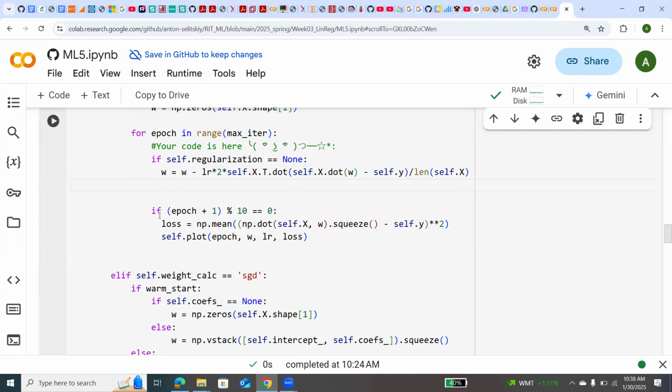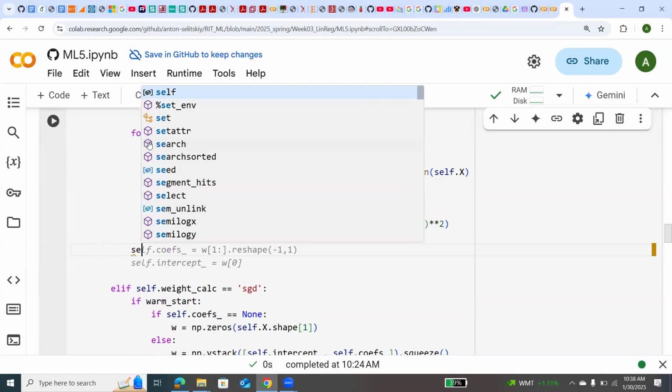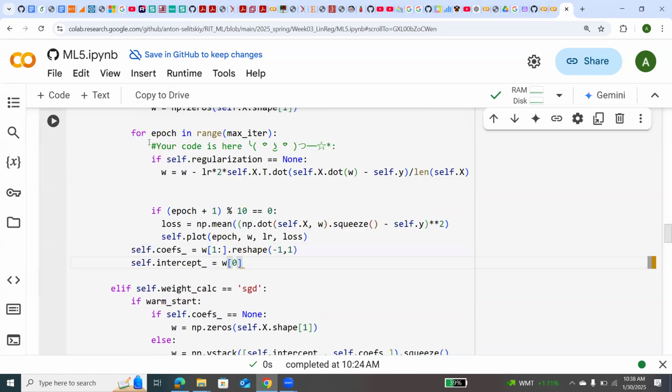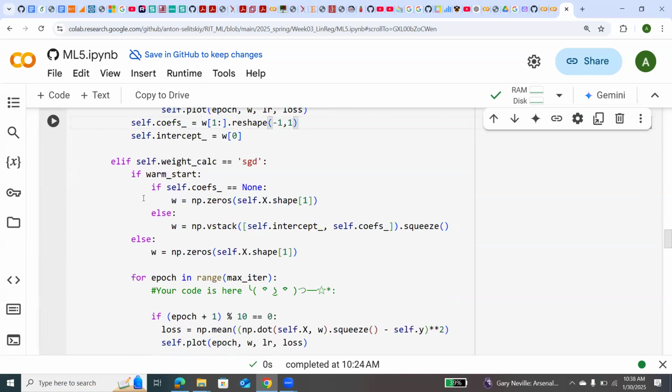And in the end, after these iterations, this is a parameter that you can set up, the number of iterations, max iter. We should return self coef and self intercept. Okay, and we're done. Now we can test our function.